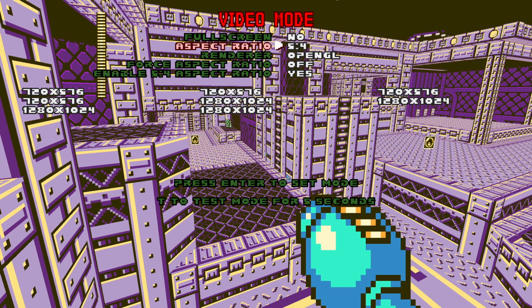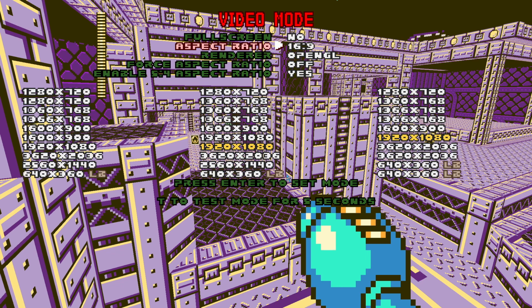Now I'm going to keep everything the same here at 1920 by 1080p. And I'm going to keep full screen off because, again, I don't need to render the game all over my monitor. Although, again, if you are having performance issues, it is recommended to run the game in software mode with full screen set to yes. Just be aware, again, of the visual bugs that you will have to endure.